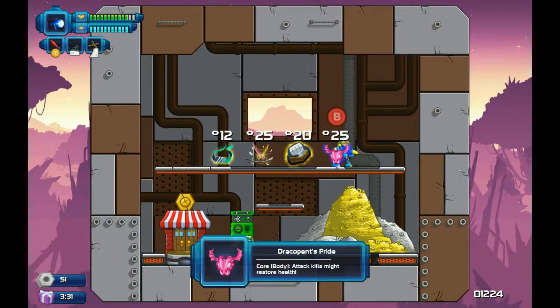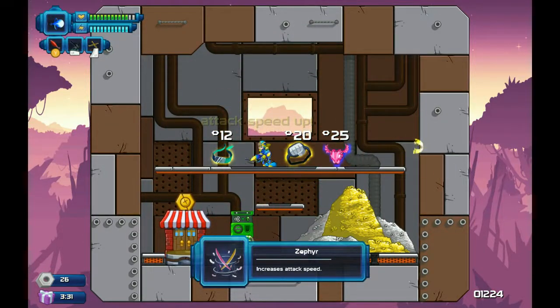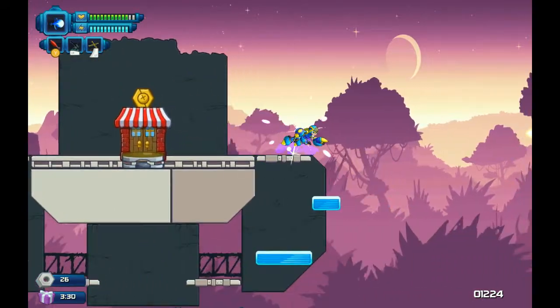Alright, so let's see here. We have the Dracopin Body. Attack, kills, might, restore health. But I think I'm going to go for Zephyr. Increases attack speed. This allows us to have up to 4 shots on screen at a time. And I'll just continue saving my nuts for later.